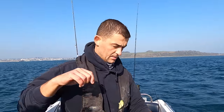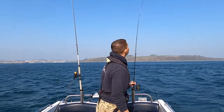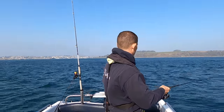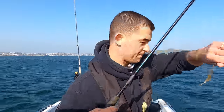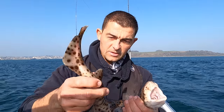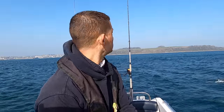When they're writhing around like that, all angry, there's no point trying to fight with them. Leave him in that tub with a mackerel for 10 minutes and let him calm right down. The hook links are a foot and a half to two foot of 30-pound mono ending in a 2/0 or 3/0 specimen extra hook, with a little strip of mackerel. I put a little live prawn on this one - thornback rays love prawns and crabs. Calm down now, got the hook out. What a massive mouth for such a little fish.